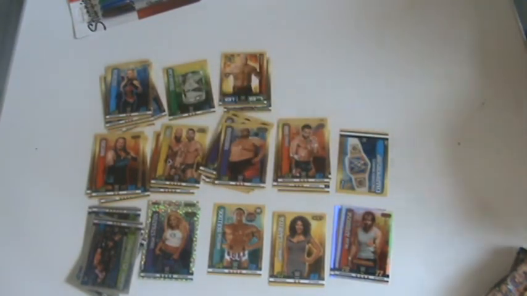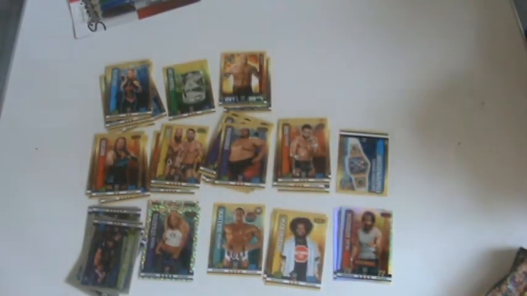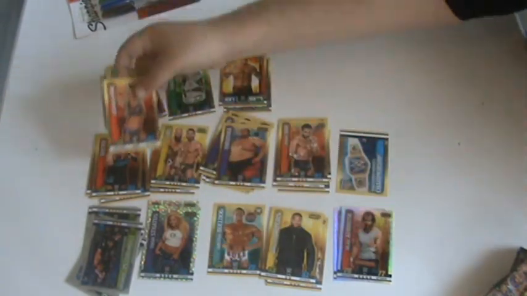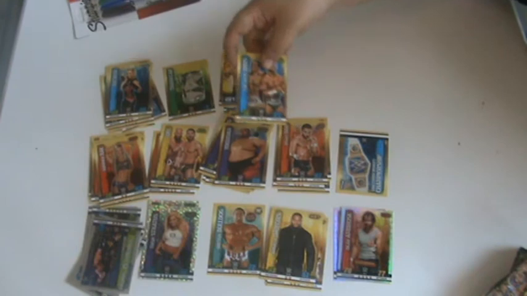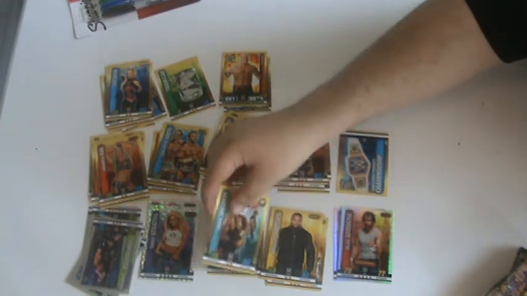Right, okay, so we have Yokozuna Hall of Fame. Really nice. We have No Way Jose NXT. There we go. Angelina Dawkins NXT. We have Summer Rae for Raw. We have the Hype Bros for Tag Team. Tag teams. There we go. And we have Papa Shango for WWE Legends. There we go.